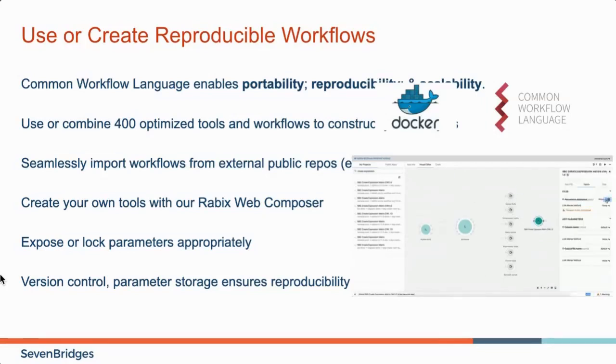So every version of the tool you make will be saved. Every parameter you can choose to either expose to other users or fix so it cannot be changed. And all of these parameters are saved every time you run the tool. So running a tool today, you should get the exact same results as if a collaborator runs it a year from now. So everything is extremely reproducible.